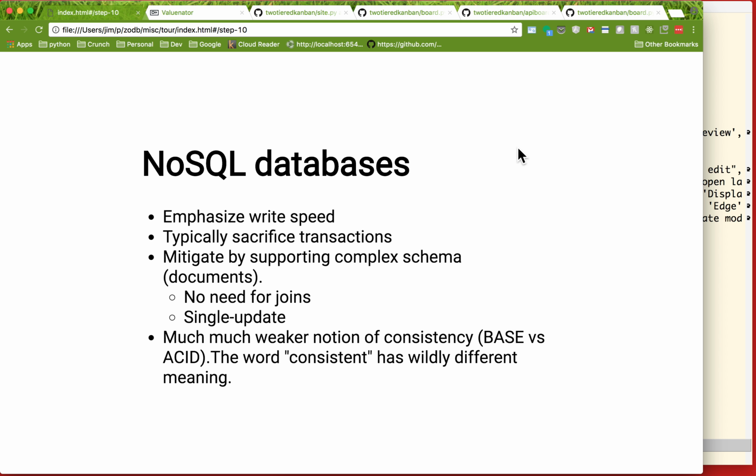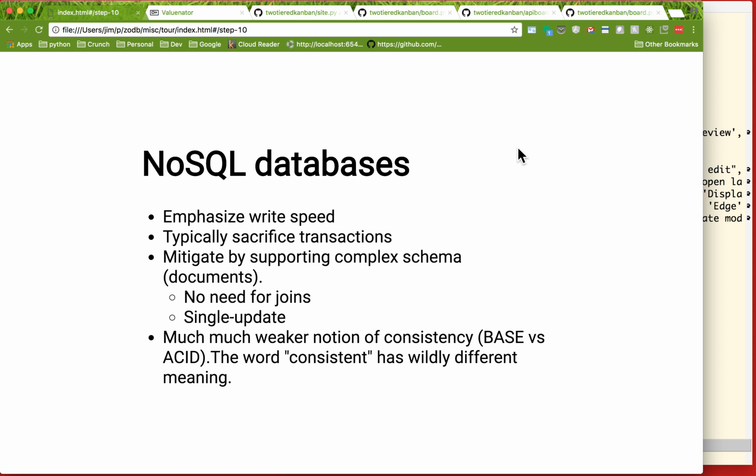They emphasize write speed, and to get greater write speed as well as greater availability through distribution, they typically sacrifice transactions. They mitigate the loss of transactions by supporting complex schemas or documents. So they avoid any need for joins, and they allow complex values to be inserted with a single request.